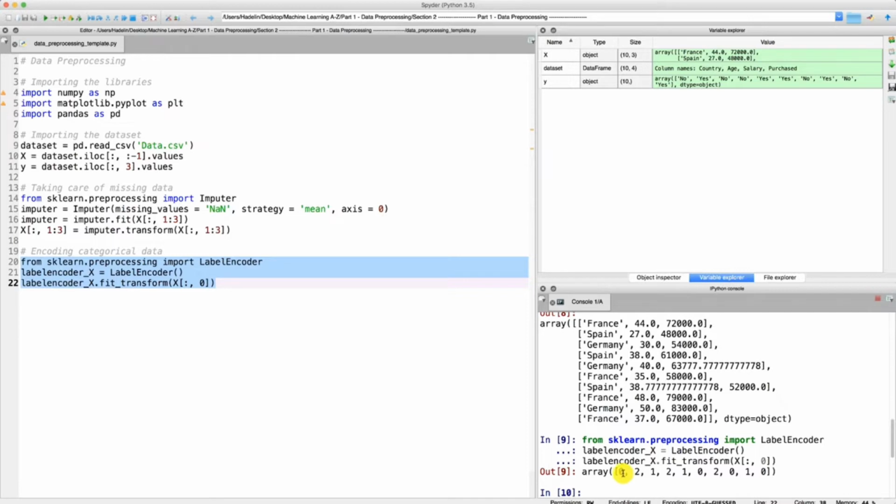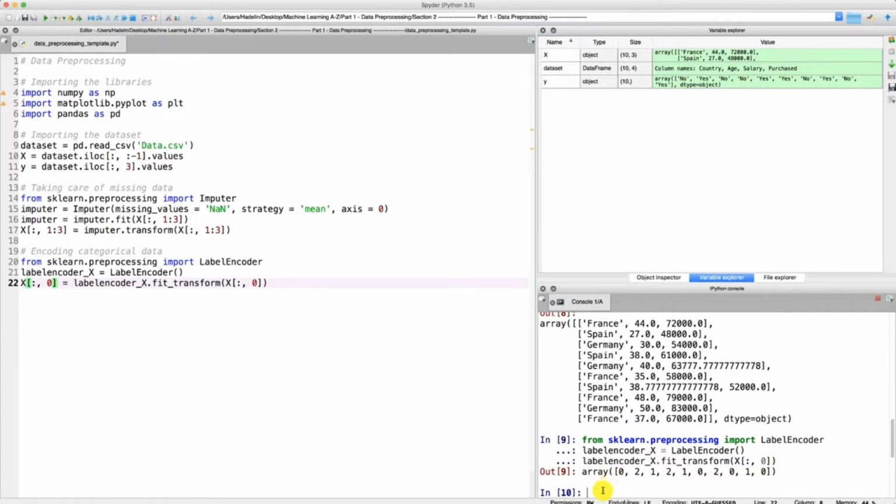We no longer have the countries written in text, we have the encoded values of these countries. So now what we need to do is to take the first column here of the matrix X, put it here, so that the first column of this matrix X becomes this array of encoded values of the countries.